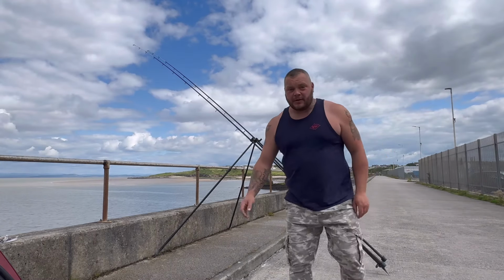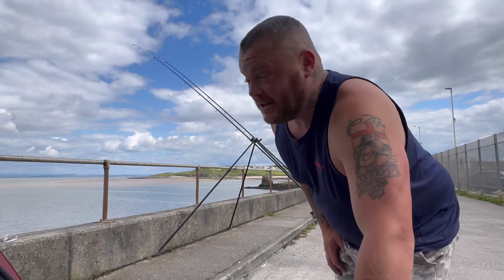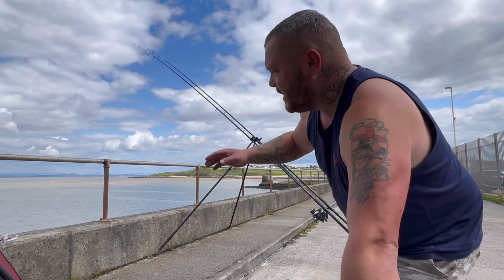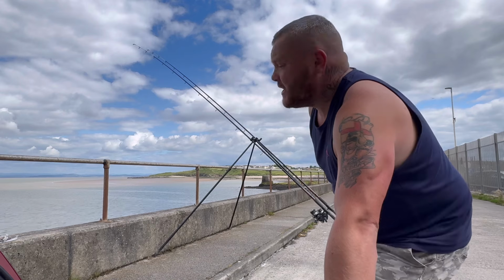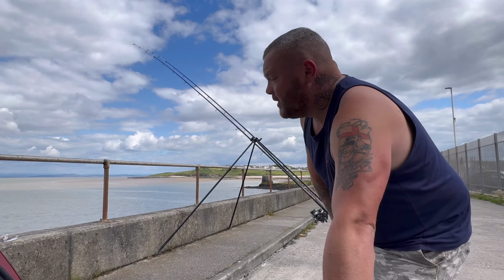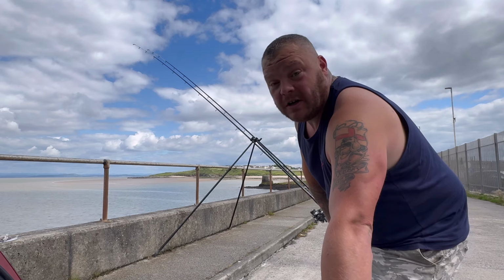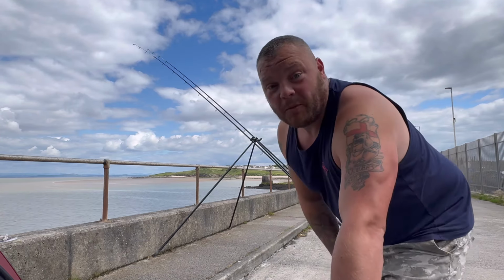Well, that's it. The rods are in. I'm not too sure about this spot, if I'm totally honest. It's not a very big tide. I'm further down. It's probably about that much water now, and it's only rising for the next hour and a half. But I've been told this is where fish are being caught, and I know nothing about the area, so I am, as you could say, winging it.